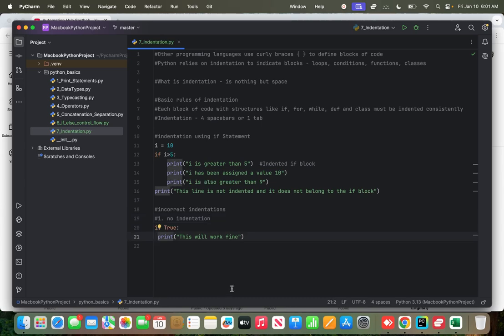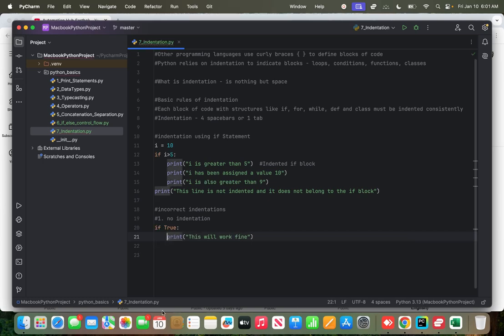No. See, the thing is, by default it is 4 space bars. If you do it manually, you can choose 1, 2, 3 or 4 space bars. That is absolutely fine. The problem is, if you choose on your own manually to give indentation, the next time again Python will give something else. So what if you make certain mistakes of aligning space? Again, the indentation will be inconsistent. So that is the second incorrect indentation. So do not give as per your whims and fancy. Follow what Python tells you.